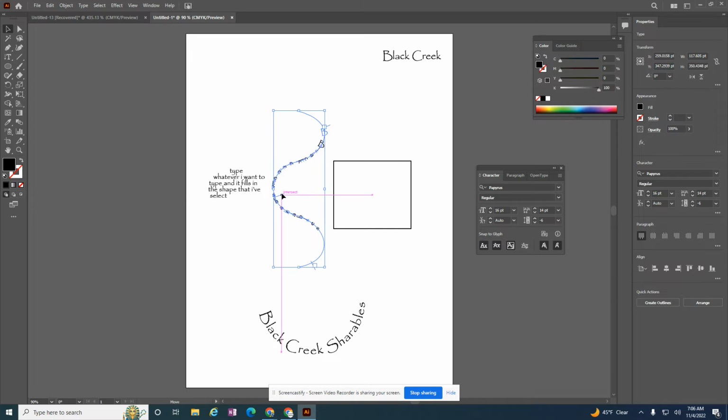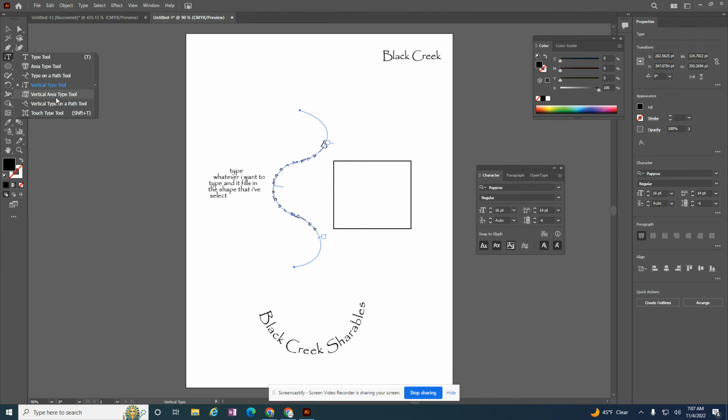I can use these tools. This is the beginning point. This is the end point. So I can even drag this up a little bit, so it knows where the middle of my text is a little bit better, but I can make adjustments to the text on the line as well. And that's a little bit more about all of the text tools that you have available to you in Illustrator.